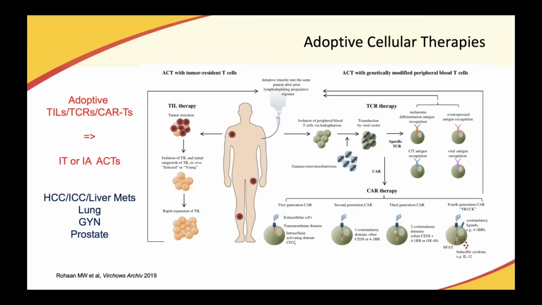Solid tumor is different, especially in the liver, where delivery from systemic circulation is a problem. And then once you deliver to the solid tumor, let's say in the liver, then it needs to be concentrated and aggregated in the liver tumor. That's a problem. And then also a lot of solid tumor, particularly liver tumor, has a lot of chronic inflammation and a hostile microenvironment, as you call it, that you have to deal with, all of which the hematological CAR T doesn't have to deal with. So this has been preventing wild success on CAR T therapy for solid tumor just yet. But technologies are evolving, and these are all coming to solid tumors.